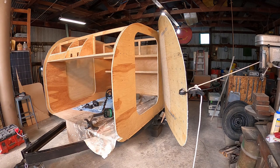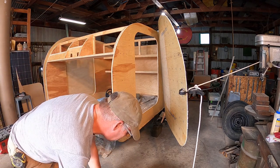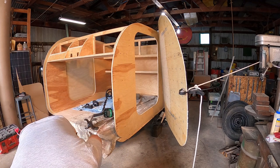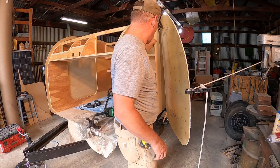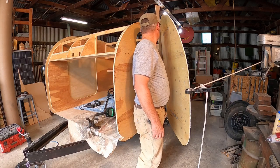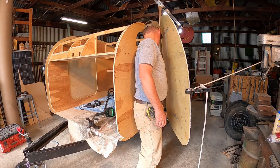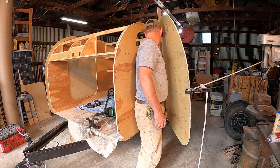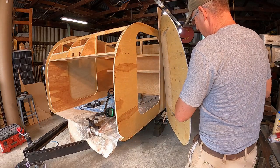Okay, we'll let that dry. I'm going to put another coat on it. Let's stick a fan on this to accelerate that a tad. All right, I've got 2 coats on it. Now I'm just going to put a spacer in here so that it won't stick right close to the edge. Come on. Easy enough to do. And let this back.